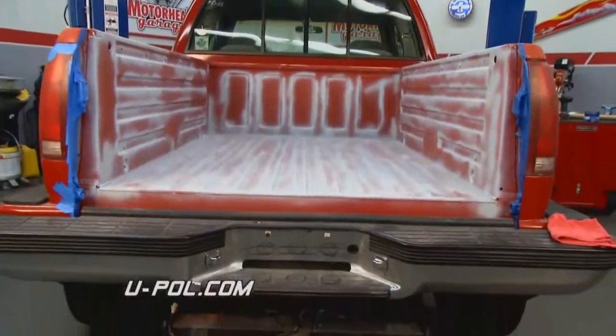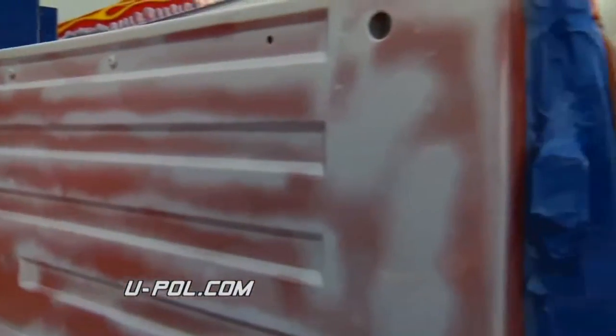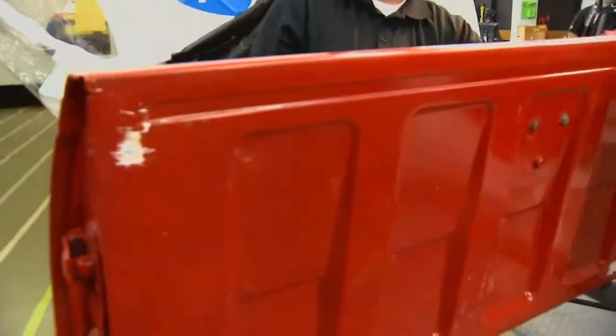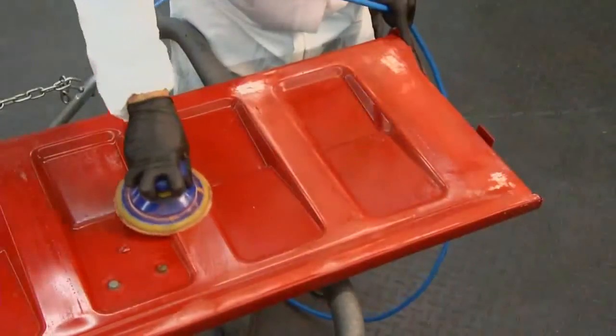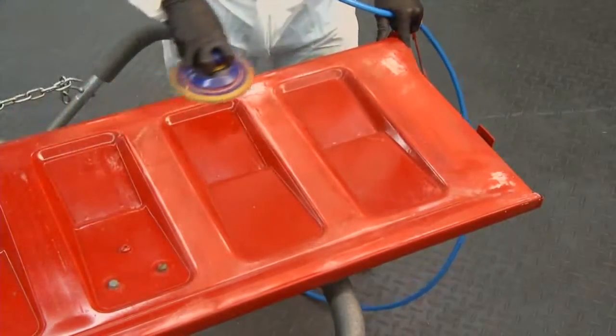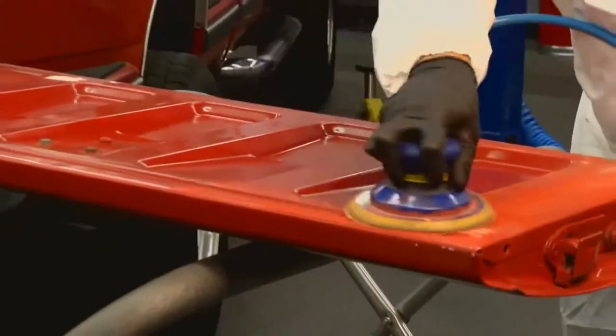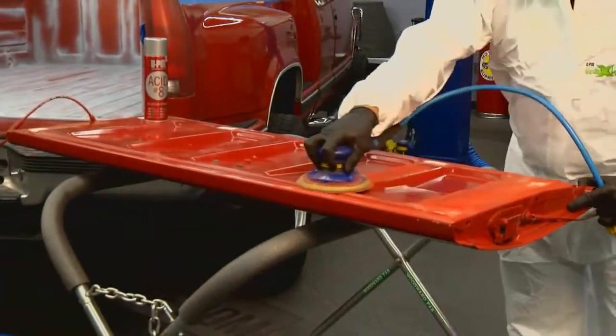So what you have to do, we did it on the truck bed earlier, and then we also did it today on the tailgate. We first cleaned it off. So you want to get all of the dirt and the debris, any oil that might be on there, you really want to get it off. So give it a good scrubbing. And then you want to go and you want to sand it. You want to sand it so there's no shiny spots left. So start with anything from a 120 to a 180 grit paper.